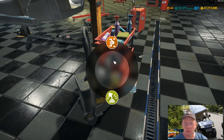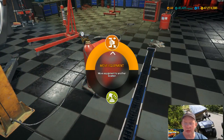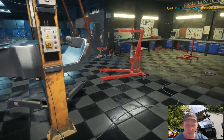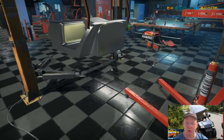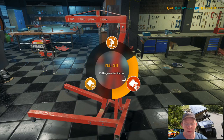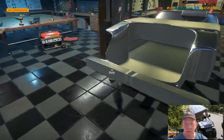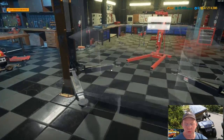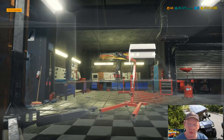Now, the engine's in the back. And I don't care what car you do, this engine crane will always show on the front. But it'll pull it out of the back. Nothing whatsoever. It's all gone.